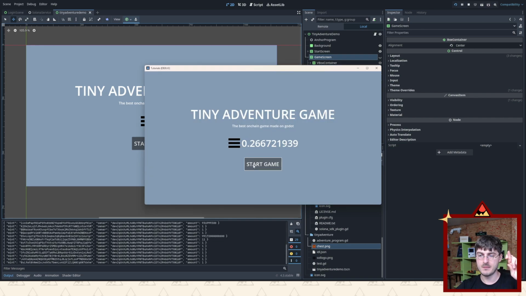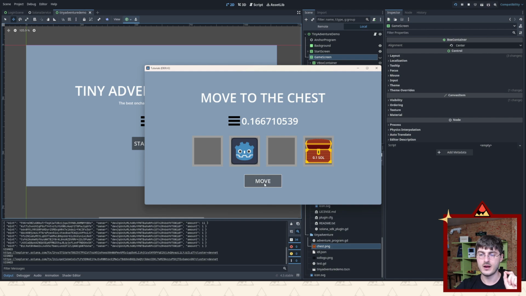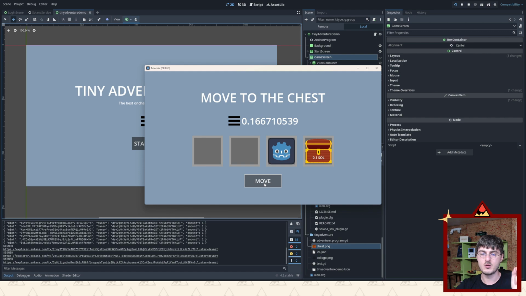Okay, so start a game. I'm waiting, signed. 0.16, see? I now lost 0.1, and I'm at position 1. If I press move, signed, moved, see? Moved. Because I'm now position 1. Now I press move again, I'm in position 2. Transaction passed. And last one, if I move, the chest visual gets removed, and also my account is topped up by 0.1.